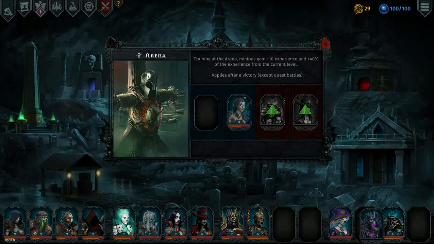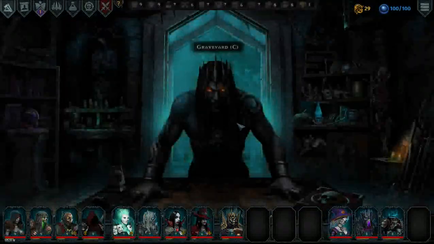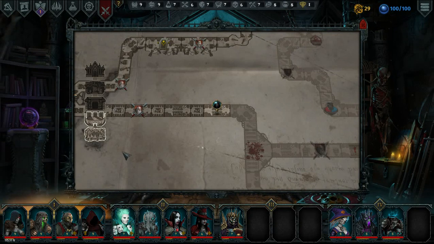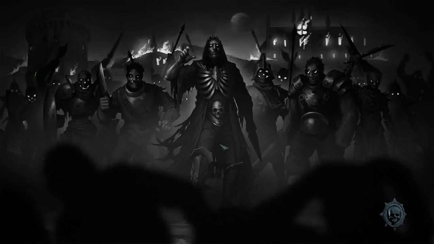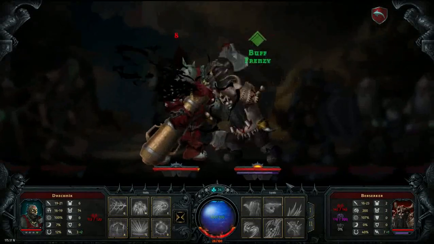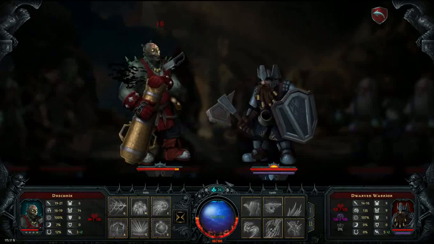No. These two. There we go. Oh wait, which group did I... I should try buffing the skeleton. Oh, this will be an interesting enemy group. Let's go in there and find out some fun, shall we? So we have Dwarven Alchemist. Have to wait till his turn's over to get a proper look at them.